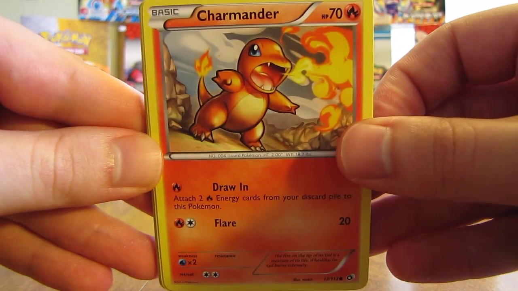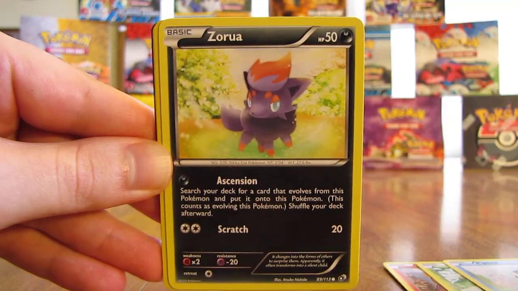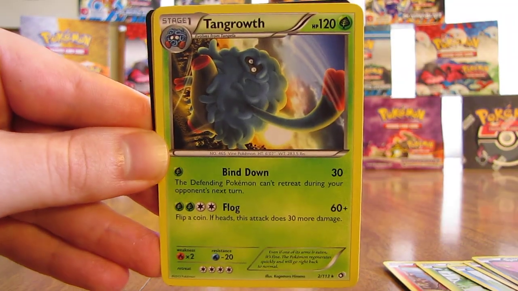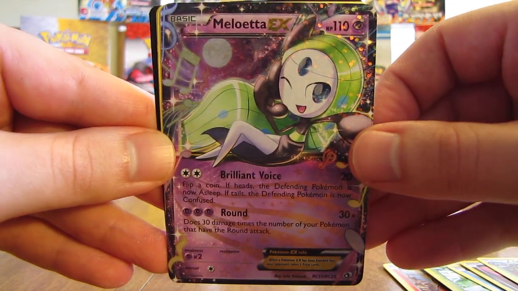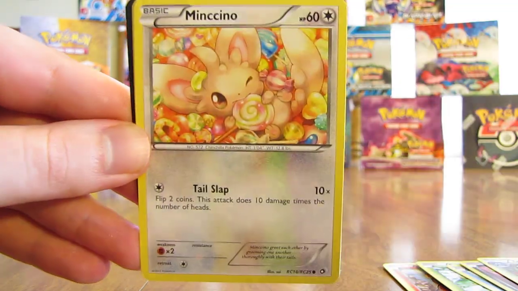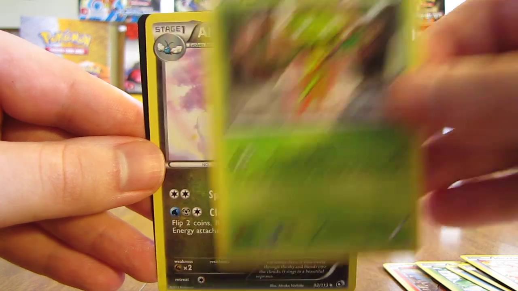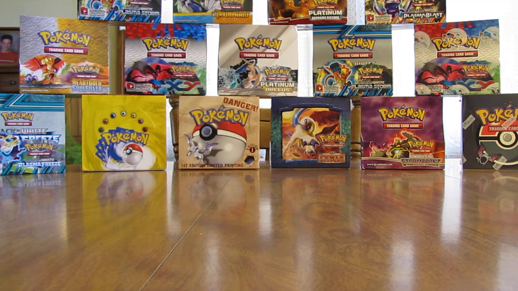Starts off with a Charmander, then a Swaddle, Piplup, Zoroa. Holo or Reverse Holo is a Spiritomb Reverse Holo, just an uncommon card. Rare is a Tangrowth, and then the Radiant Collection, Meloetta EX Full Art, second of the box. Actually, my mistake, this is actually just a regular EX, so it's the first regular EX from the Radiant Collection set I pulled. Second RC card is Mincino, and then the two uncommons are Carnivine and Altaria. So two good packs in a row.